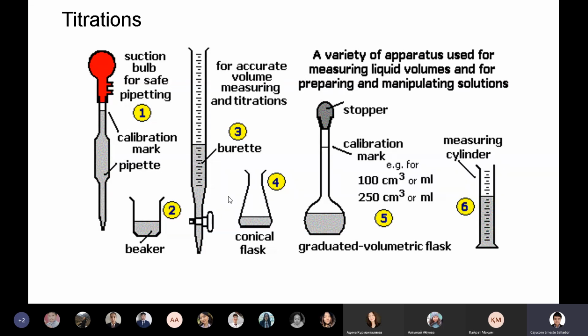Guys, normally if you are doing face-to-face now, you are doing a practical exam for titration, because there is always titration in the assessment for the external exam. Like Paper 3, there's always titration with it. Anyway, just a few reminders, everybody, on the apparatus that we are using for titration.